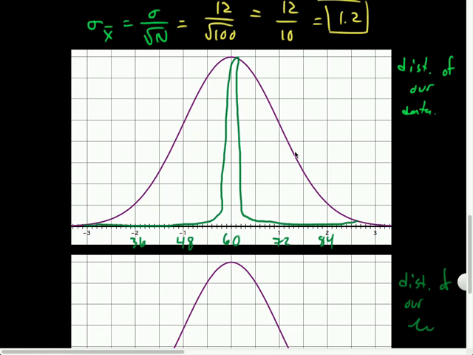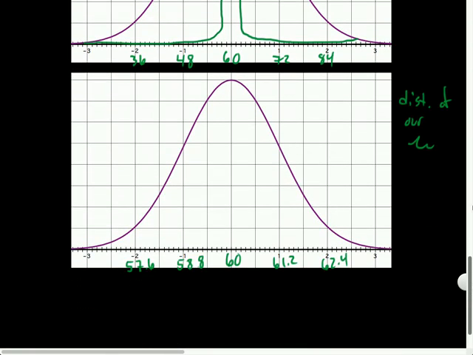The purple graph would be the distribution of my data, where I could say the true distribution of the data is of our sample. And then the green graph is where the true mean is. If I want to narrow this range and make this even more accurate, to make certain that my true mean is between, say, 59 and 61, so that I'm 95% certain, I could do that, and it would just be related to improving the number of people that I survey. That's what sigma sub x bar is representing.